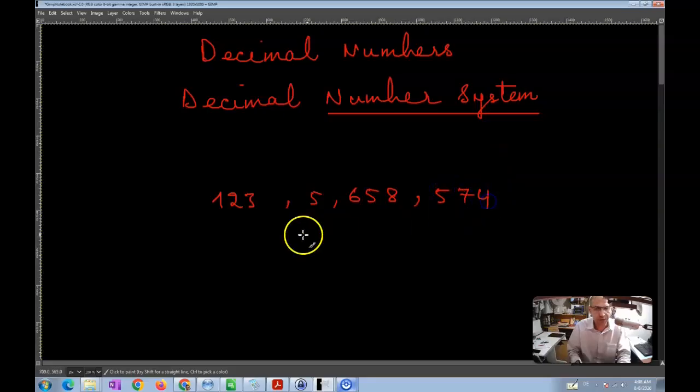now based on what do you know that, for example, you have to put the 3 first as the first digit in the number? Then based on what do you know that you need to put the 2 next to 3? And then based on what do you know that you have to put the 1 over here, right? So based on what do you know all of these things?